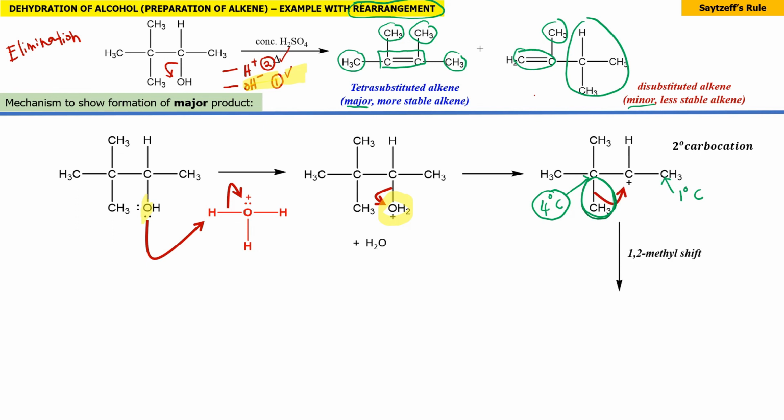Okay, carbon C+. So since we are moving methyl group, so the name of this process adalah 1,2-methyl shift. And you akan dapat the new carbocation like this. And classify this carbocation. So this will be tertiary carbocation. So this is the reason kenapa kita kena buat rearrangement. Okay, jawapan dia adalah in order to get the most stable carbocation sebelum kita dapatkan produk.